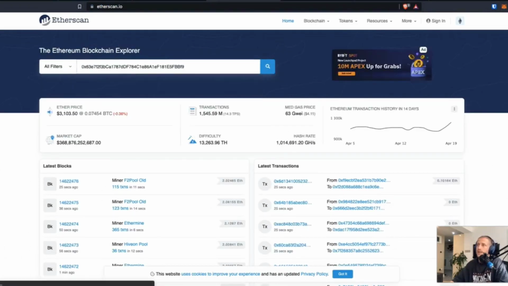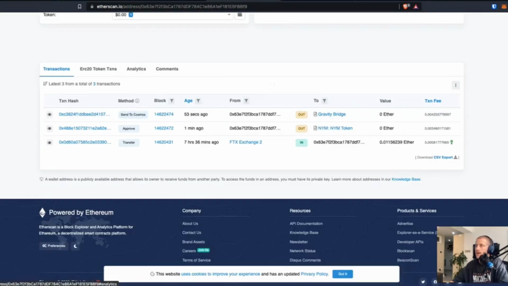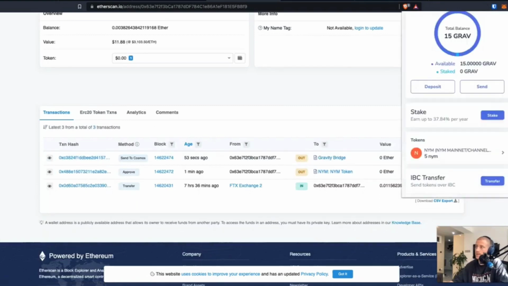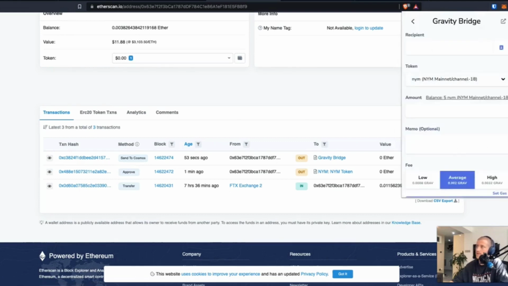and input my wallet address, we can successfully see that the transaction has been submitted to Ethereum, and used the Gravity Bridge to convert the ERC20 representation of NIMs to Cosmos-based assets. And after a small period of time, if I now expand my Keplr wallet and scroll down, I can see the 5 NIM tokens that I have sent across. So what do I want to do with these now? I want to put them on the NIM network.